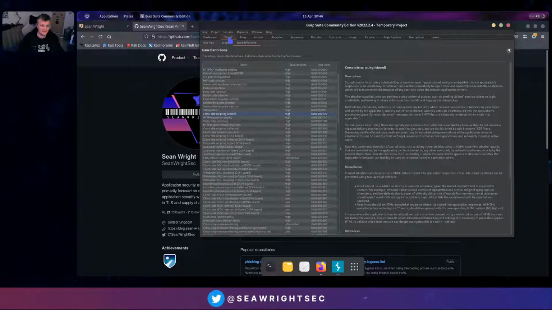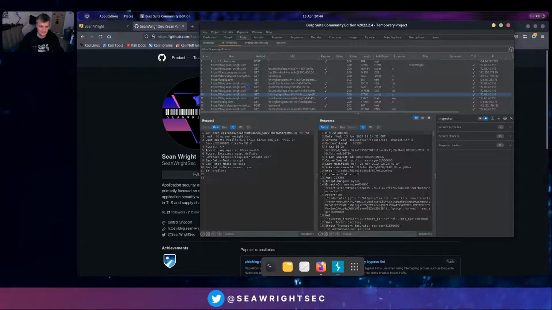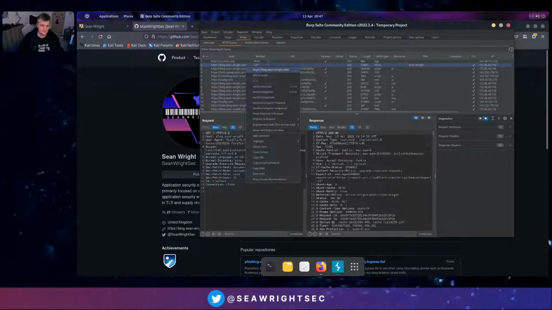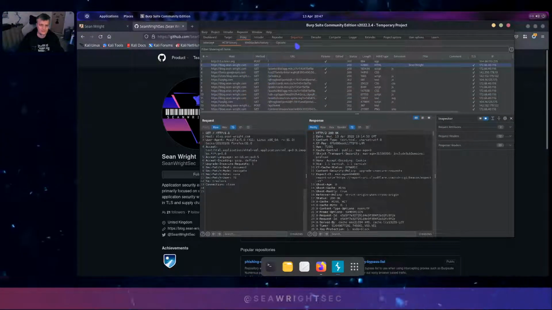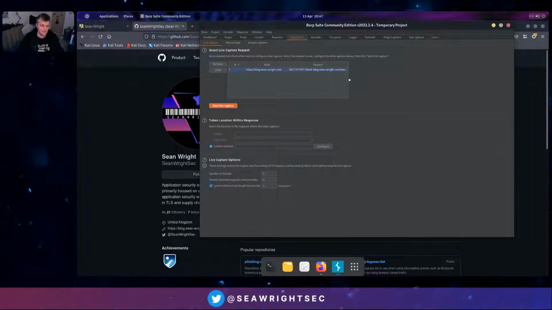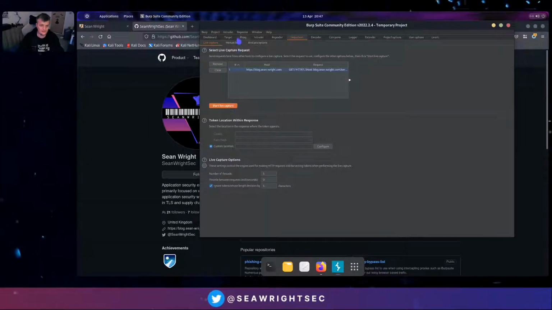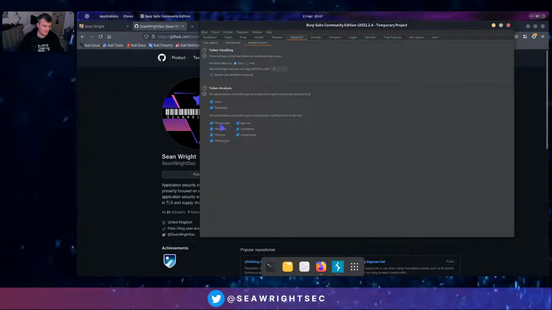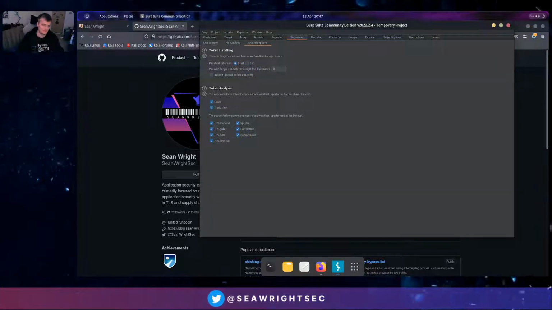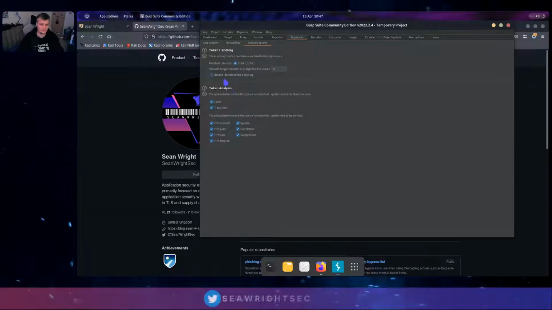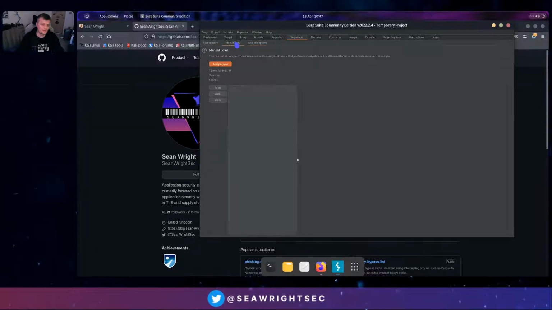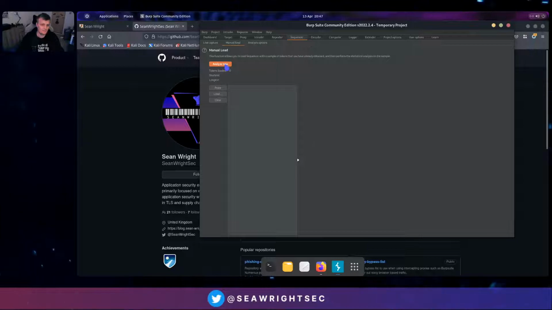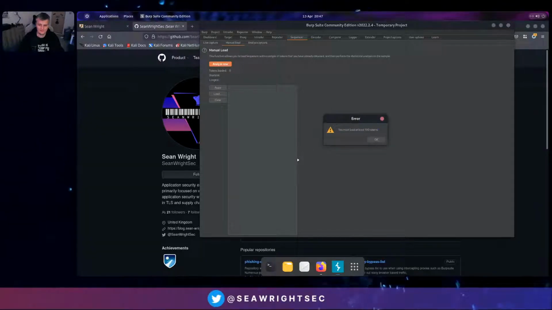So if we try send this to a sequencer, and you can start. There's different options you can do. Yeah, as you can see here, that's more around session management and entropy and all that good stuff. You can go analyze now.